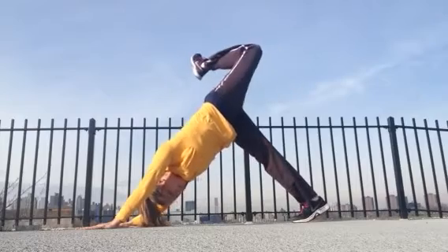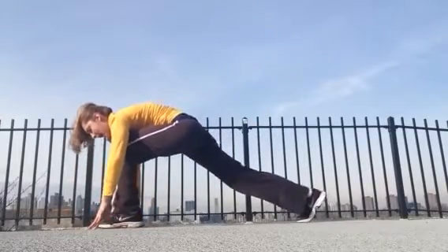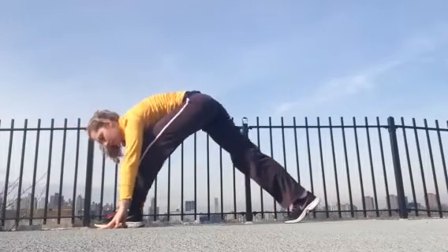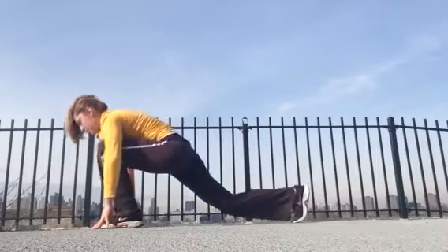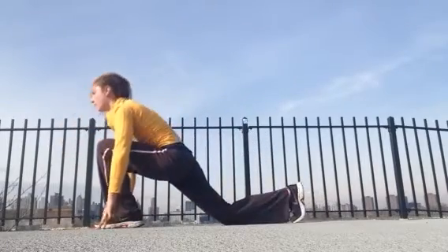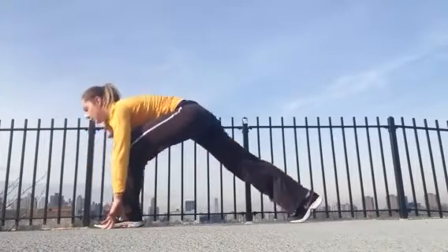Inhale your left leg up behind you, bend the knee, open up the hip, maybe roll around the ankle a bit. Round that knee in towards your nose, step your foot in between your hands, low lunge. Ease your back knee down to the ground, use an inhale to open up your chest, press into your fingertips, looking forward. As you exhale, tuck your back toes, big inhale to lift your hips all the way up, lengthen up your legs, and just fold over. A few more times — coming back forward, release your knee, inhale to open up your chest, exhale to lift your hips and fold over your legs. Repeat a couple more rounds, opening on the inhale and folding on the exhale.